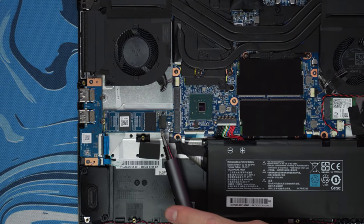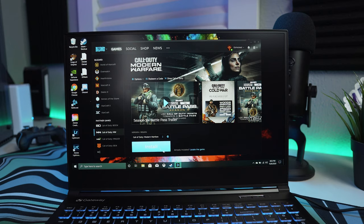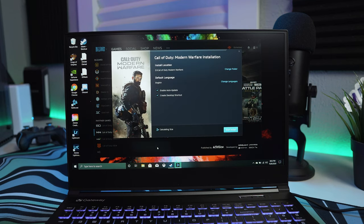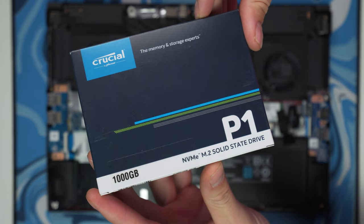The creator series comes with a 256 gigabyte PCIe Gen 3 NVMe SSD — excellent as a boot drive and very snappy. But if you're planning on saving video content or installing games like Call of Duty, you're gonna need a larger drive. This SSD couldn't even install Call of Duty Modern Warfare without anything else installed on the machine, so another storage drive is a must for any serious gamer or creator.